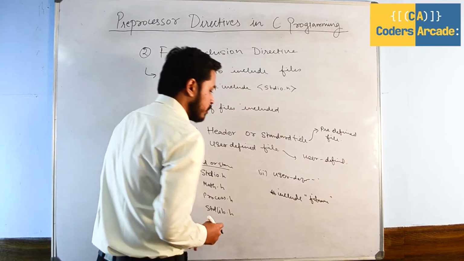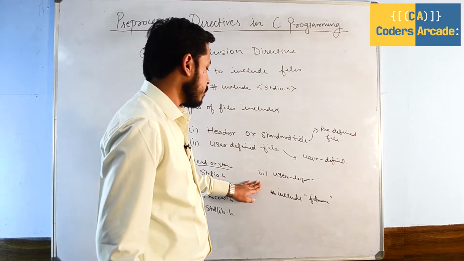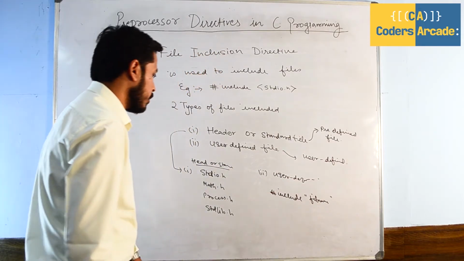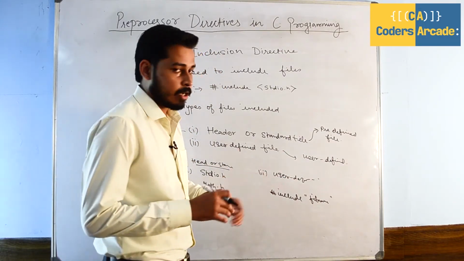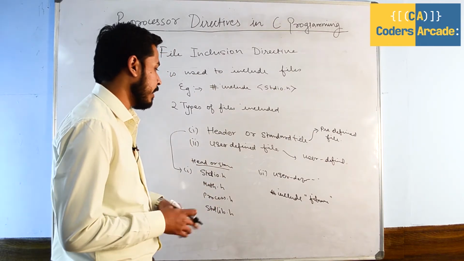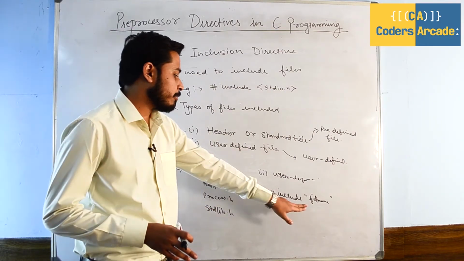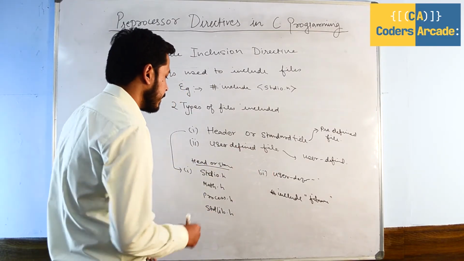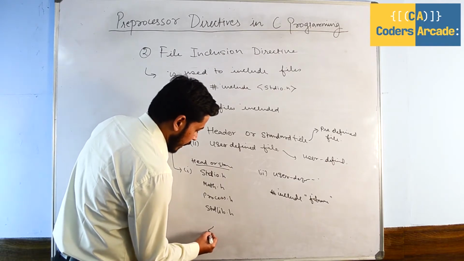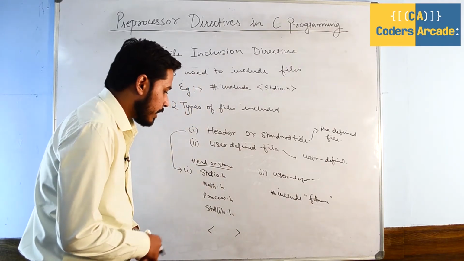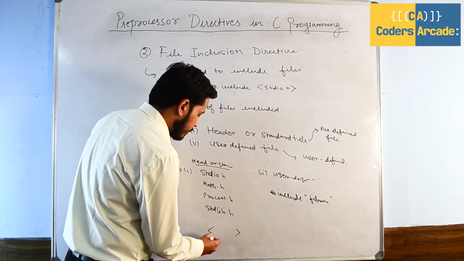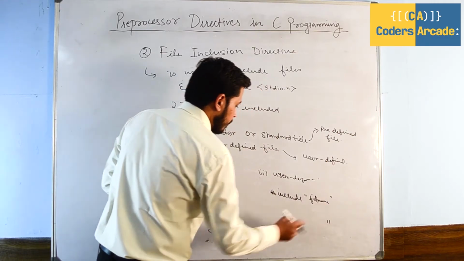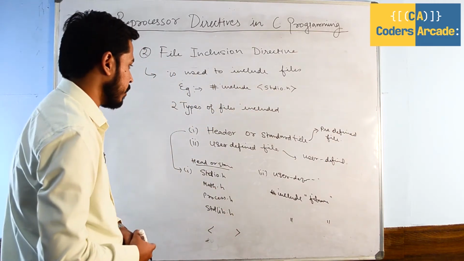There you go. So this is how you can include the user defined file. So your own file or any user defined files. It can be any program file, it can be any type of file, but it should not be the predefined file. Predefined files such as these are always written in arrow brackets, and if it's a user defined file, it is always written in double quotes like this, and inside that your file name will be present.